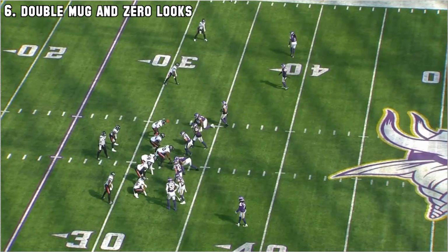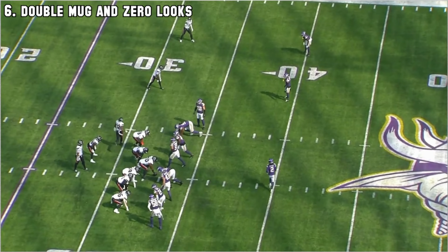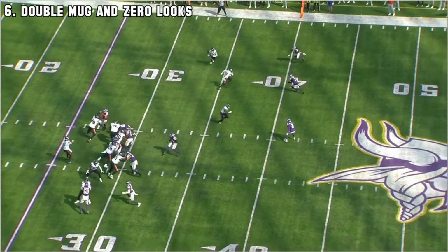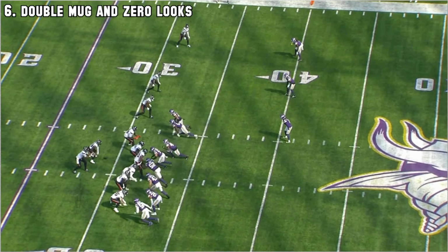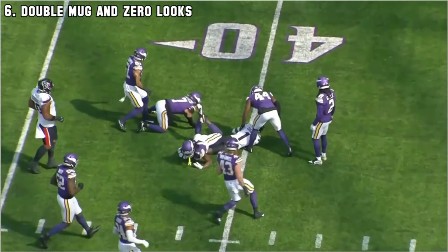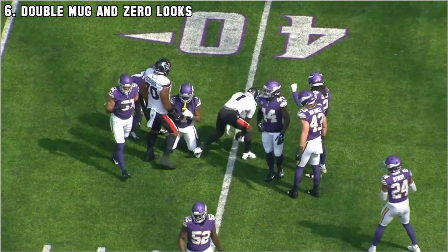All right, so now we're getting into these 0 looks. So you can see Flores loves to have this many guys at the line of scrimmage because it makes it confusing for the offense, right? They have to be able to think about who they're going to leave unblocked in this situation. And you can see one of them drops out. The other one, number 24 at the bottom, is in man coverage in case there's a check down. They do get a completion here and a first down, but this is just kind of the different looks that Flores is going to try to present.